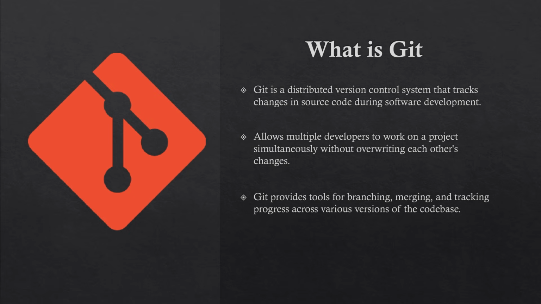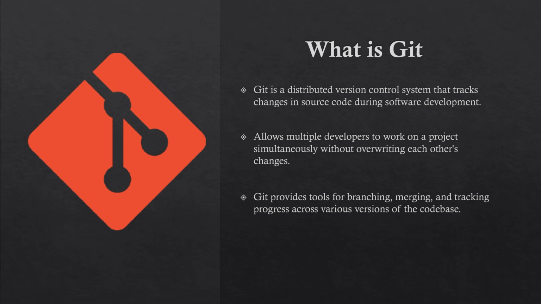Git is a distributed version control system, a VCS. And like we talked about with version control systems at the very beginning, it allows you to track changes in your source code while you're developing things. Now, this was originally created for software development, but other teams use it too. When I was back on a data science team, we used Git and GitHub, and that was very common. So a lot of data science, data engineering, they will use Git and GitHub in their workflow. It's not just for software development anymore.